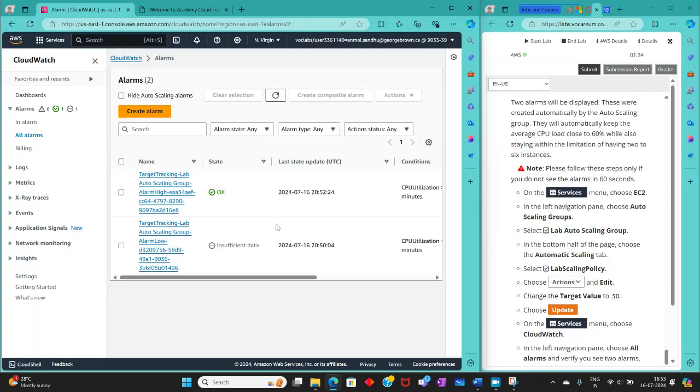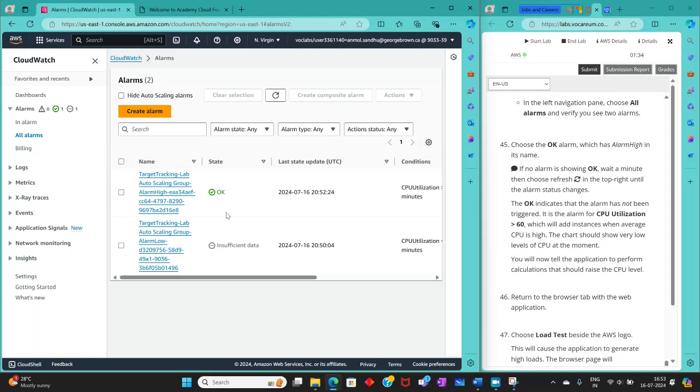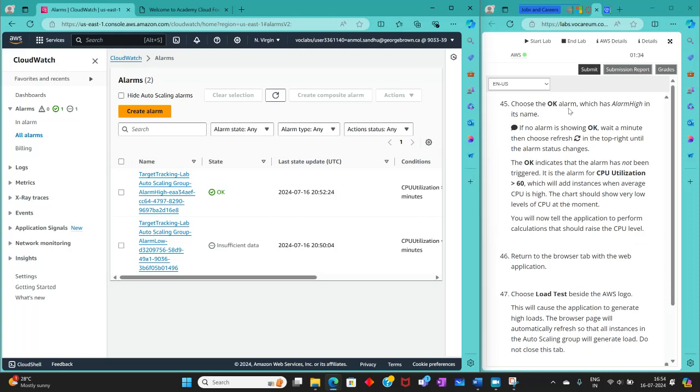Note, please follow these steps only if you do not see the alarms in 60 seconds. No, I can see 2 alarms. Next is choose the OK alarm, which has alarm high in its name.